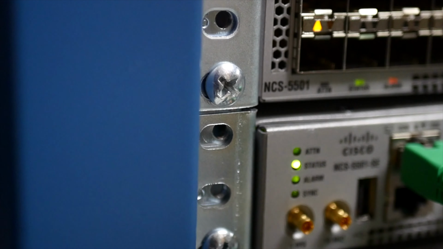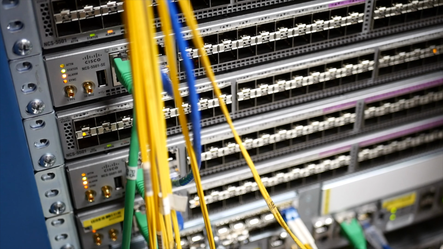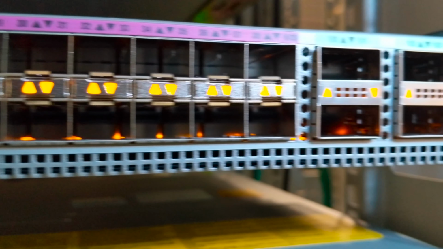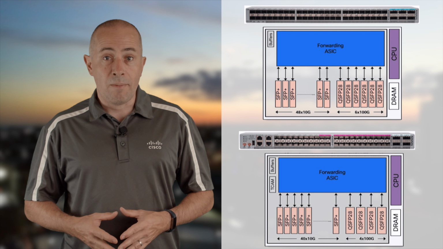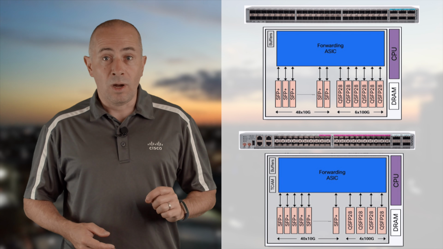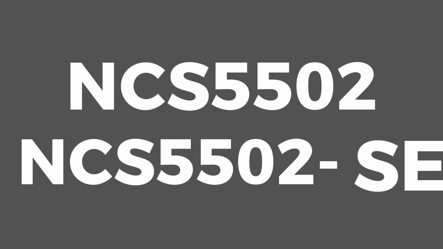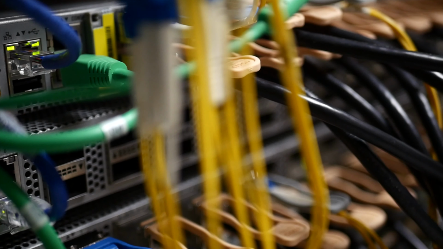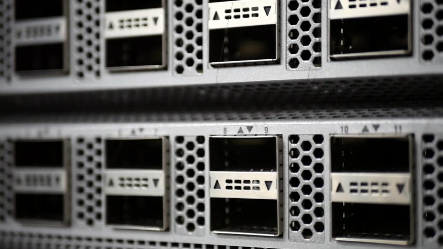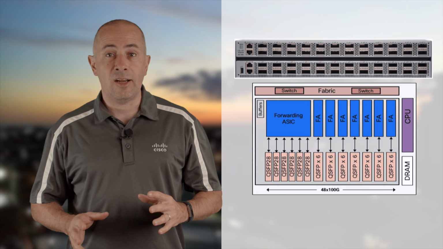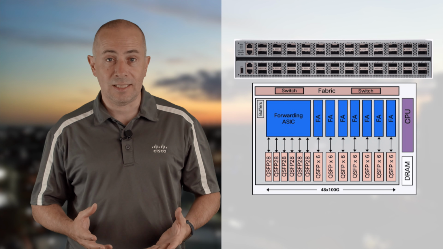Let's review these routers. NCS 5501 and 5501-SC: 1 rack unit, 40 or 48 SFP ports, 1 gig or 10 gig, and also 4 or 8 QSFP ports for 40, 4x10 or 100 gig optics. It's powered by a single Qumran-MX NPU. The non-SC 5501 is slightly oversubscribed. NCS 5502 and 5502-SC: 2RU, 48 QSFP cages here, twice the size in terms of rack units, but 6 times more bandwidth and no native SFP ports. Powered by 8 Jericho NPUs interconnected with 2 Fabric Engines FE3600.